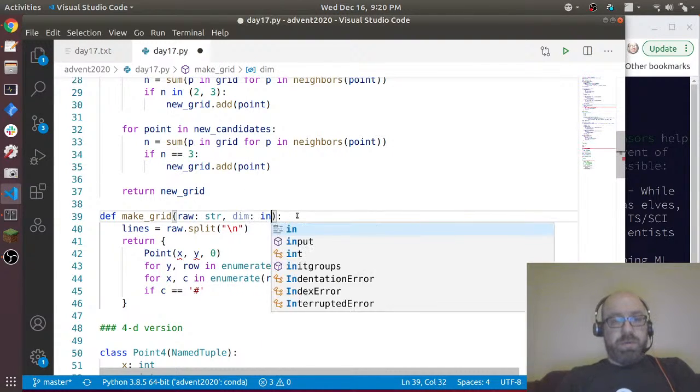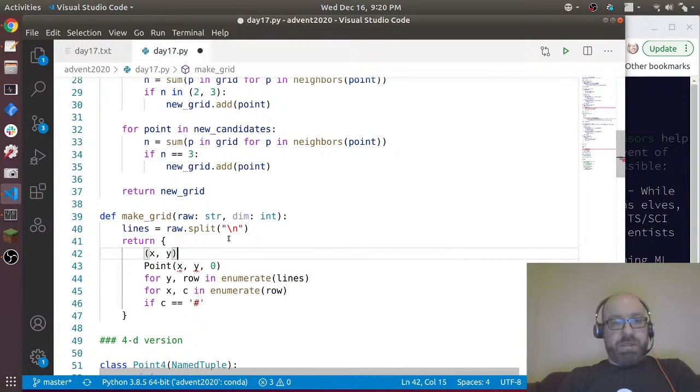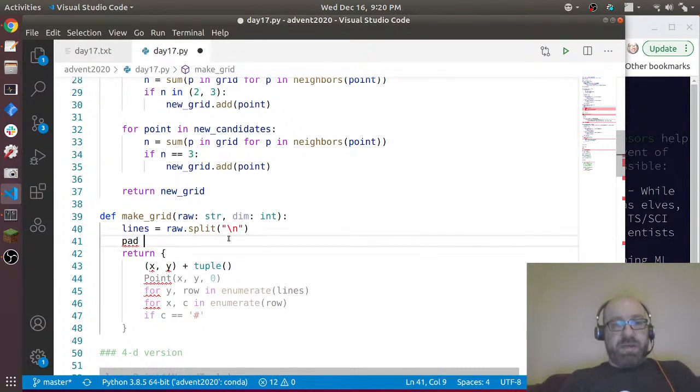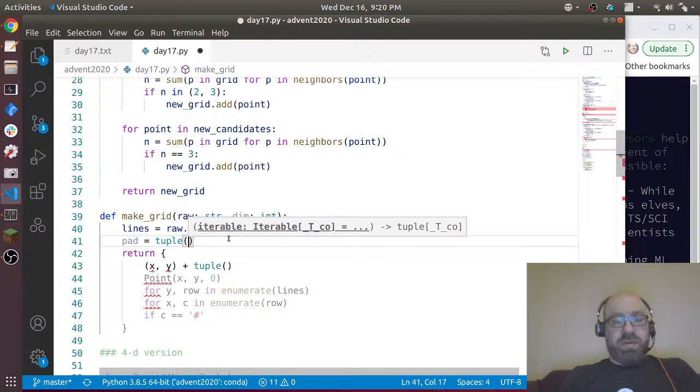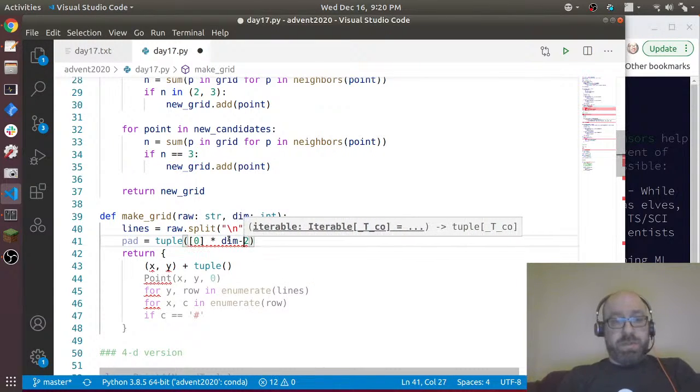Okay, and dim, which is an int, and return xy plus, and let's say pad equals tuple of 0 times dim minus 2, right?